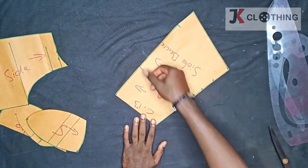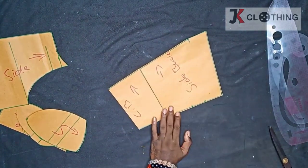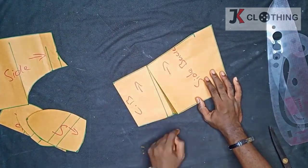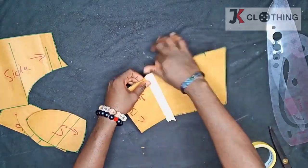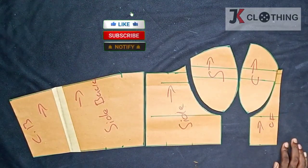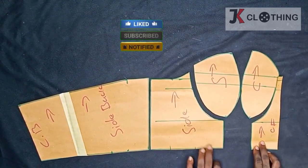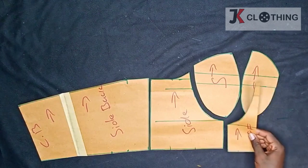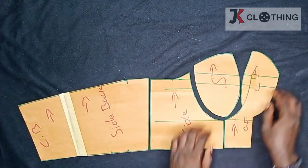We're going to tape this down so that when we're using this to cut the fabric itself, we wouldn't have to stitch the dart again. And so this is it, the front and the back. Because I'm using a soft bobinet for the front bodice, I'll tape these two together so that I wouldn't have to cut the various pieces and join them again.